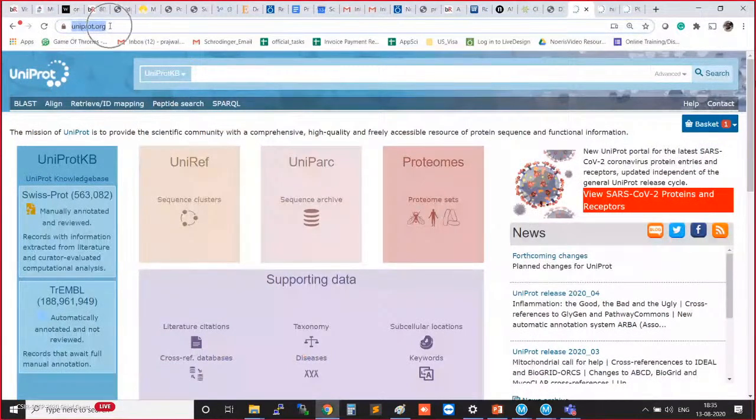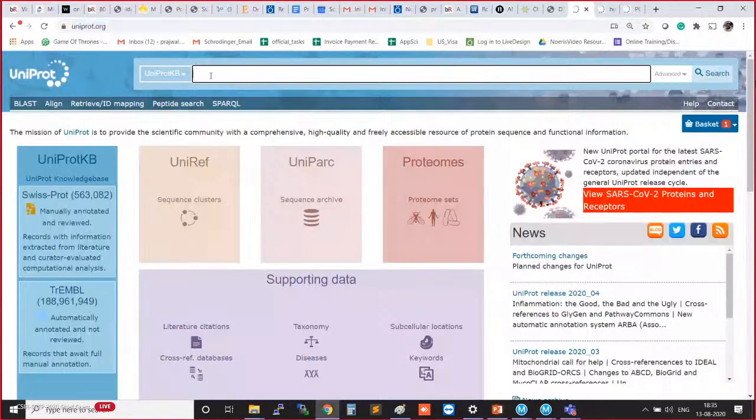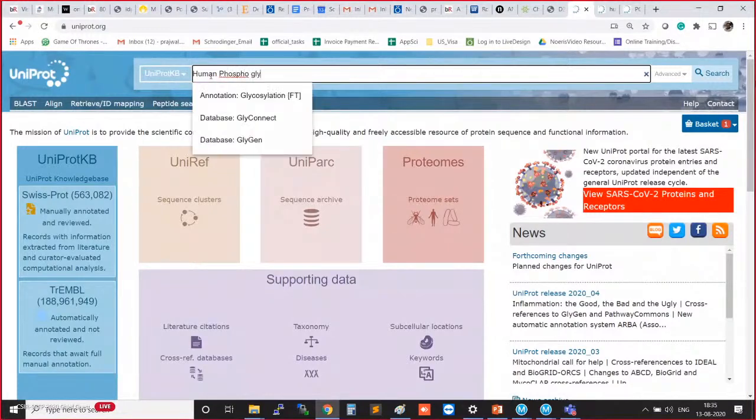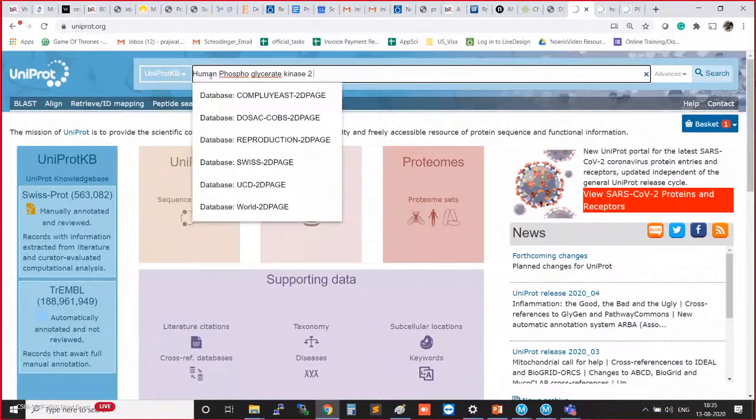This is the database which consists of all information about sequence. I will type the protein of my interest, for example, human phosphoglycerate kinase 2, and that can be my query.